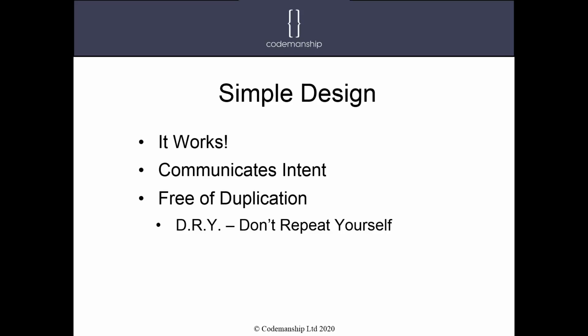But the other really interesting thing about duplication in code is, well, if you think about it, the opposite of duplication is reuse. So going back to my example of copying and pasting a class, if instead of doing that and creating duplicates of that code, what I did was make a reusable class that the other classes could use, so all the common stuff is contained in a reusable element, then we're essentially containing all the knowledge of how to do that piece of work in one single place, which means it's a single change.